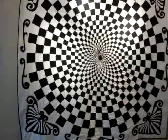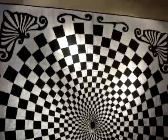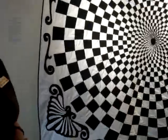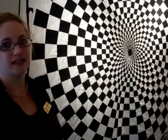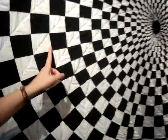My goodness. And how were all those squares done so perfectly? Well, it's sort of a mathematical quilt. The quilter saw a photograph of the original quilt from 1910 and decided she wanted to make one. And so from that photograph, she determined the sizes that each of these blocks would need to be in order to give it the optical illusion kaleidoscope effect. And so she stitched them that way, and each block is slightly flared at the end and rounded, which helps also give it the kaleidoscope effect.